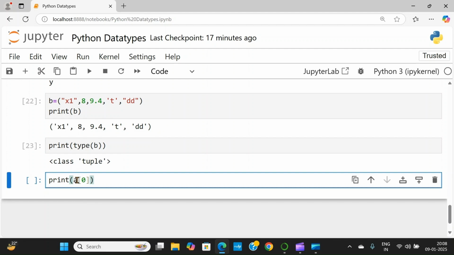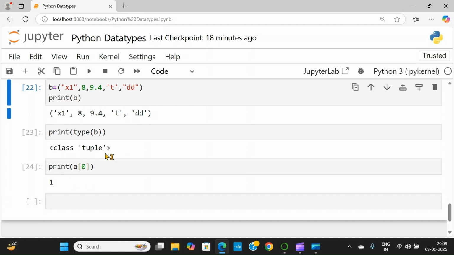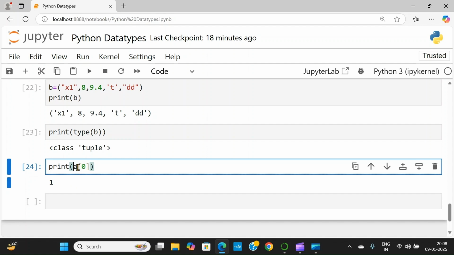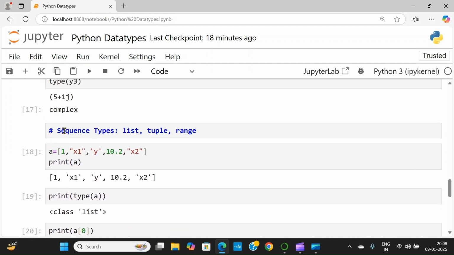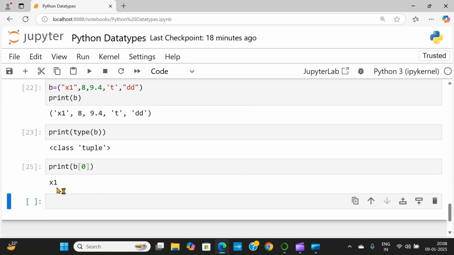So we'll try to check a of 0, not a, it is b, right? Why is it giving 1? A was for the list, so it is 1, but we need to give b here, not a. Okay, so now you can see it has been changed to x1.